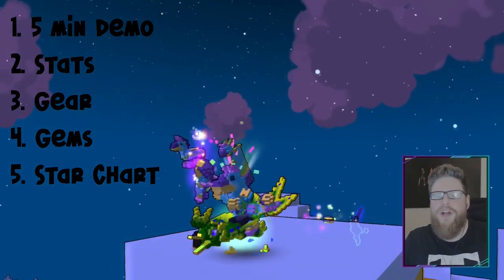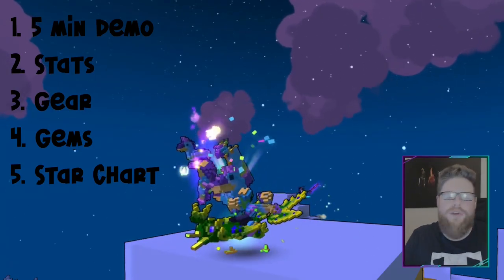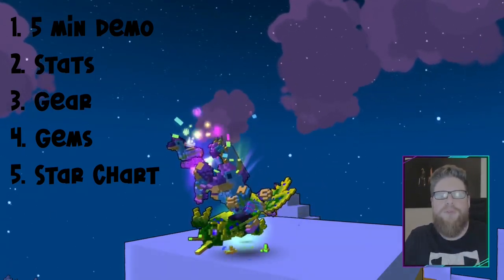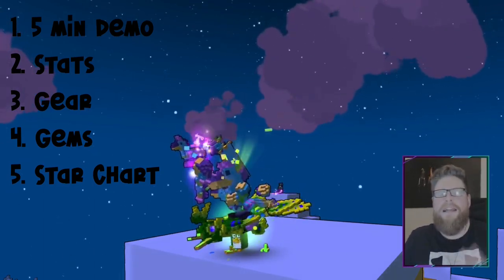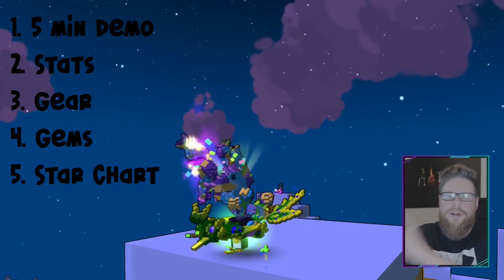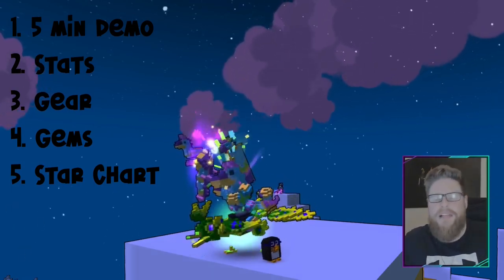Then we are going to cover gems. Mostly we're going to cover the empowered gems, of course. We're also going to talk a little bit about the smaller ones, but mostly we are going to go into the big empowered ones, or the big gems. And lastly, as you can see right here on the screen, we're also going to talk about the star chart, or the talent tree, as I basically call it.